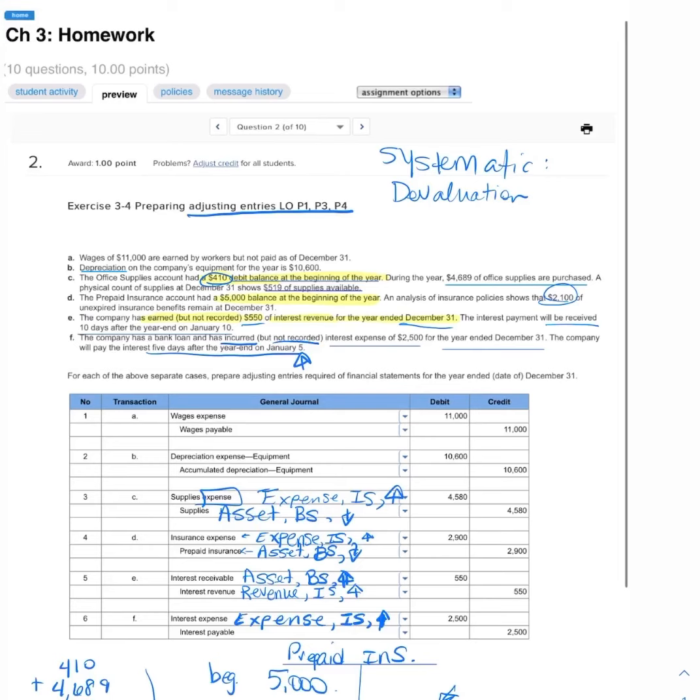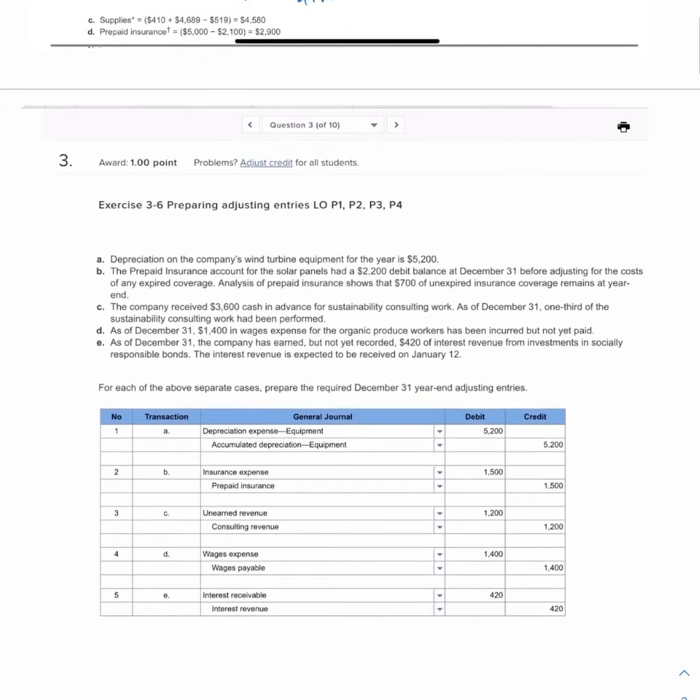And so that keys in our investors, hey, look, we've got this interest payment coming up, and they know to expect that coming out in the next period. So we see that interest payable there. That is a liability. Liabilities go on the balance sheet, and that is, of course, increasing. And that is because a liability has a normal balance of a credit, and in this case, we are increasing the amount of money we owe them for that loan or for that interest payment. And so that wraps up the end of question number 2, and with that, we will move on to question number 3.